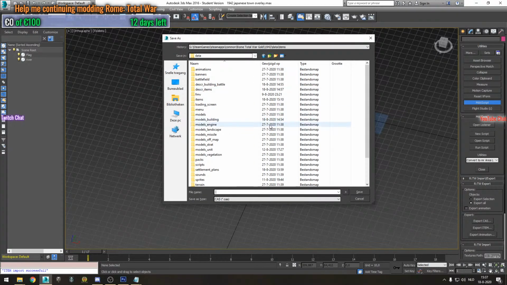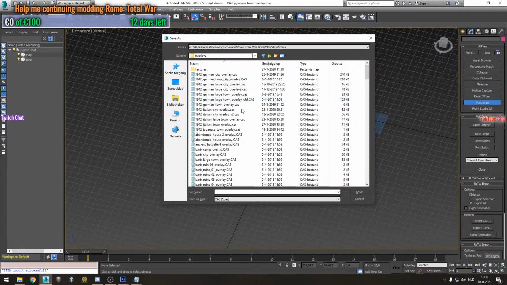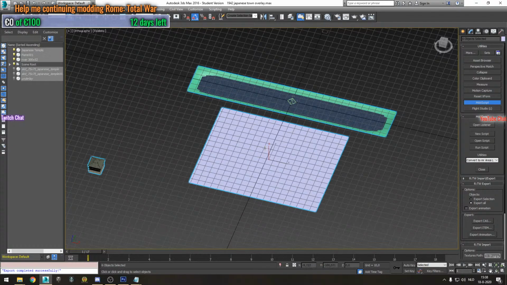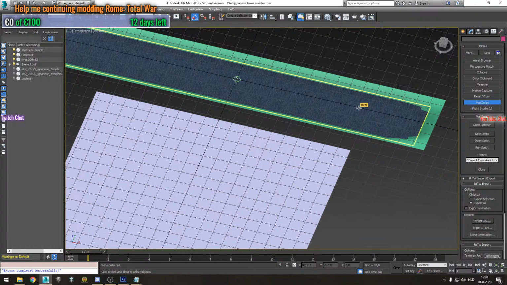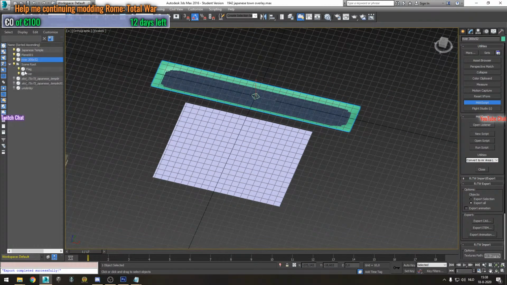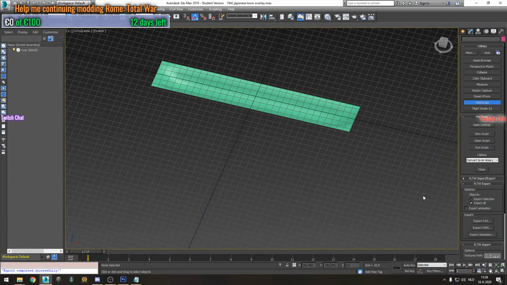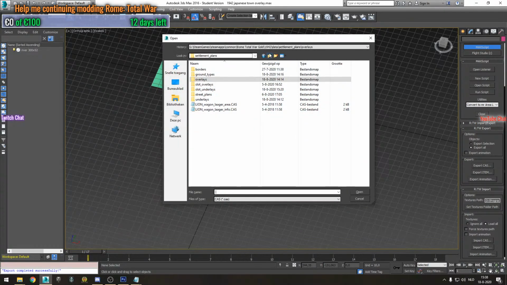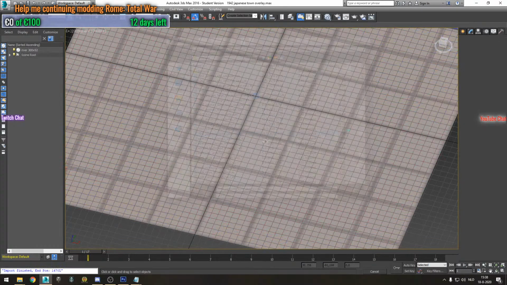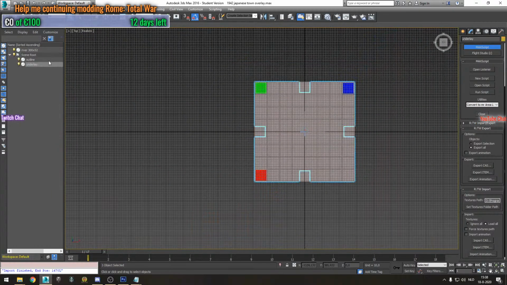And of course you want it to be better, your quality, but I'll just show you. Overlays, Japanese town overlay. There we go. So we have the overlay of the river, but now we need to export the underlay as well. So we delete everything. We import the underlay, which already has the borders. That's nice.